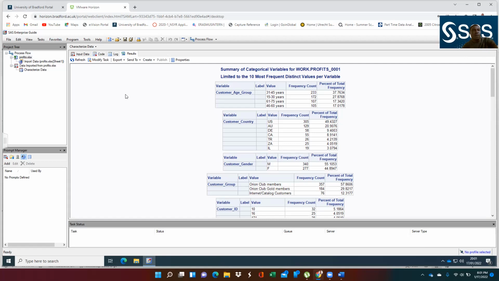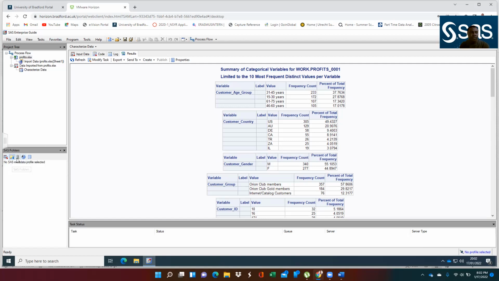Now, before that, we are going to look at two concepts. Since we are segmenting this data set into years, and also segmenting this profit performance by product categories, we are creating two prompts. We will use the prompt manager to create them. The first one will be for the date, and the second one will be for the key business indicators, talking about the product categories, product line, the country, the gender, as specified by the CEO.